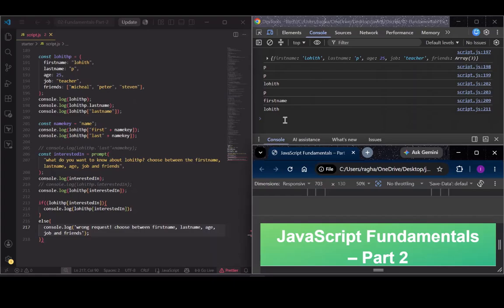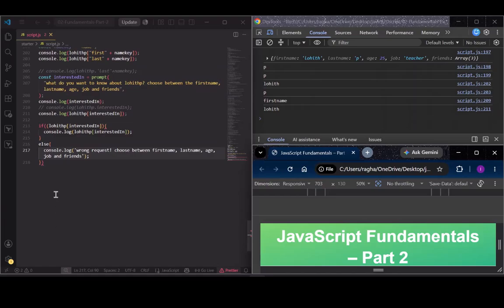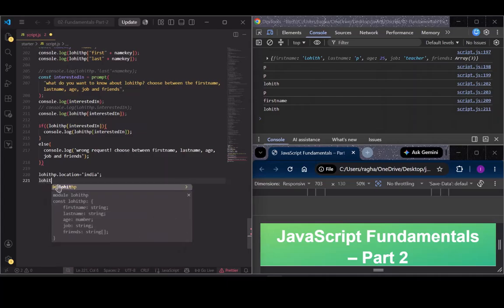Let's also learn how to use both dot and bracket notation to add new properties to the object. So when we want to add new properties to the object, let's go ahead and declare it. For example, location equals India. Okay, and then we are using both dot notation and bracket notation here.